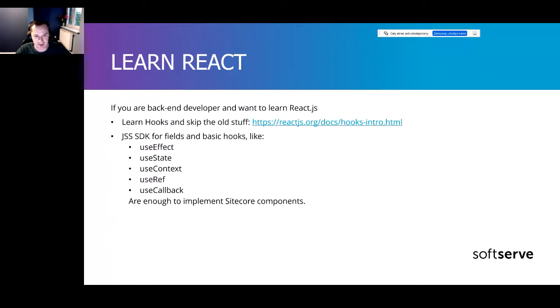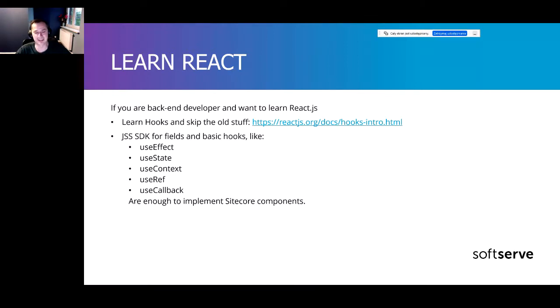Okay, and if you are a backend developer or a front-end developer who wants to learn React.js, this is my personal advice because this is how I learned it. I just started from the React hooks and skipped the old way of working with React, because I think the traditional way of implementing with React was very complicated for me.